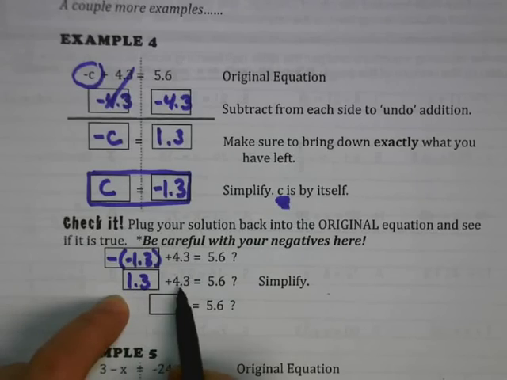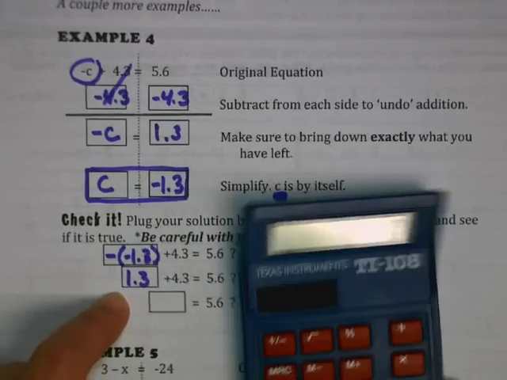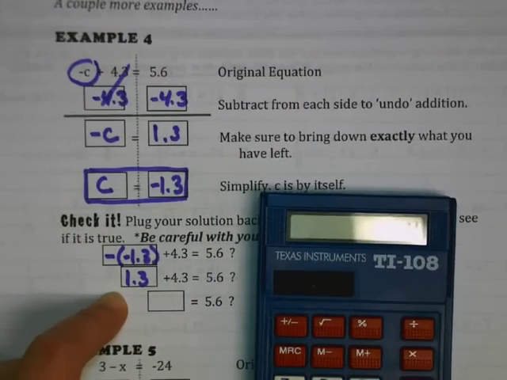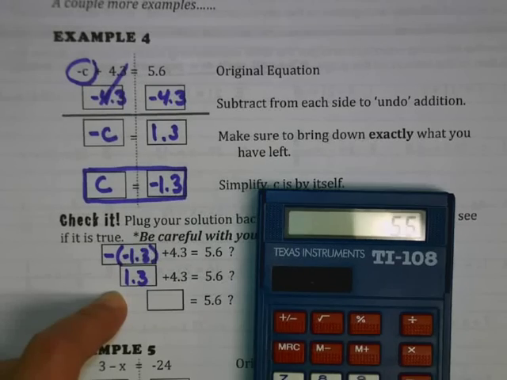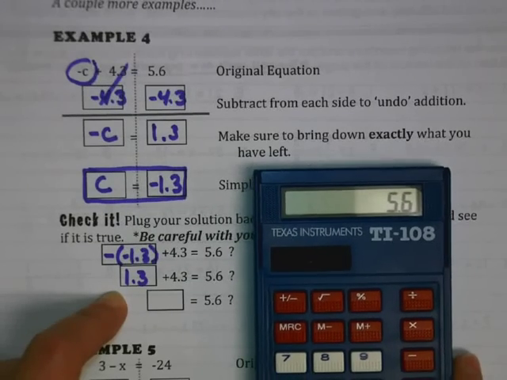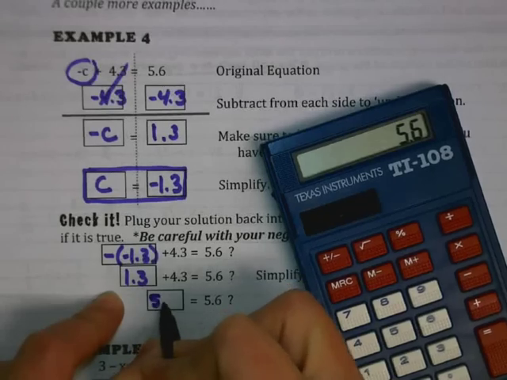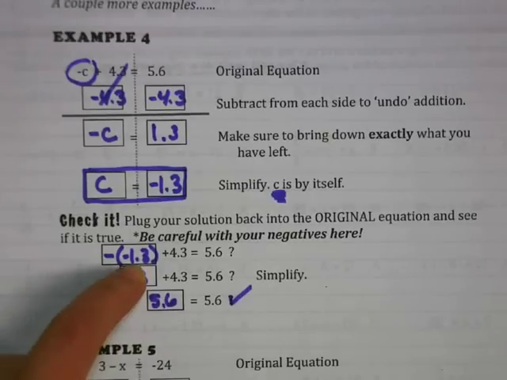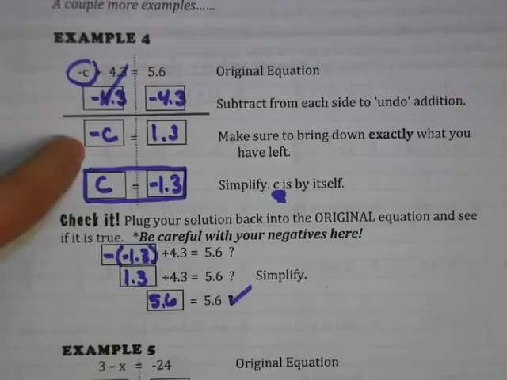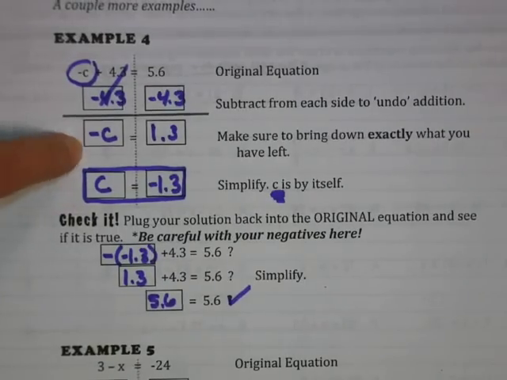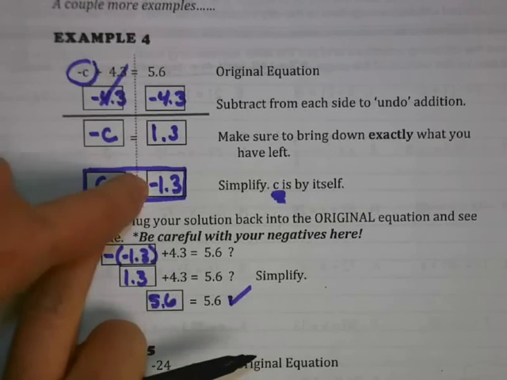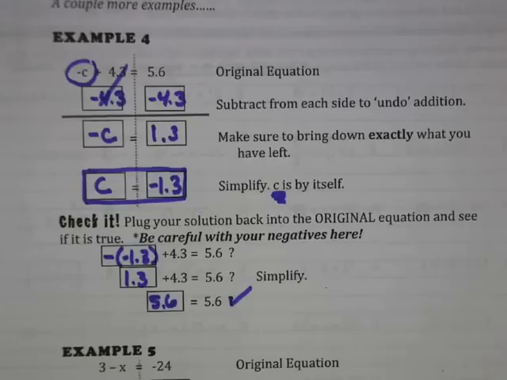Now notice, here's our question mark. Is 1.3 plus 4.3 equal to 5.6? Here's where we get our calculator. And let's double check and make sure. Use the calculator with the check. Don't let your brain play any tricks on you. Let's see, 5.6. Yes, does that work? Fabulous. So 5.6 equals 5.6. Check. We know our solution was correct then, that c equaled negative 1.3. All right, so now you've seen an example of what to do when you have a negative variable. You've just got to go one step further than we did last time and make the variable positive and figure out that that's going to be the opposite as well.